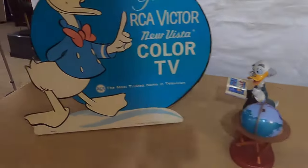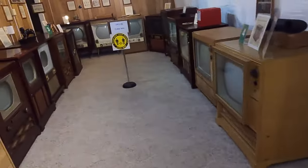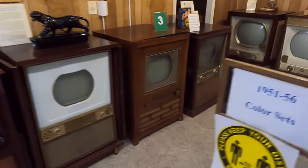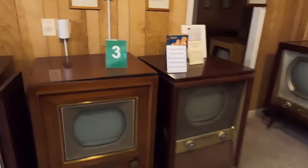To the right, find the small green sign with three on it. Over here, we found it. Okay, what about this one? Tell us.